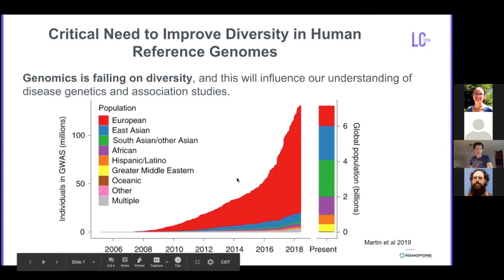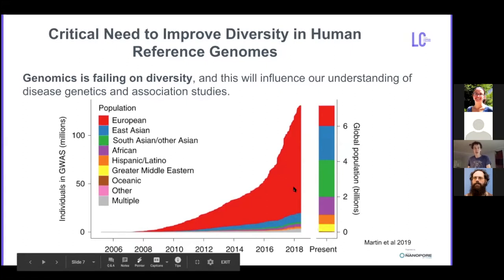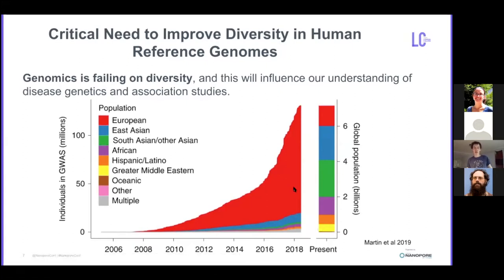And over here on the left, you can see the people who have contributed thus far to genome-wide association studies, which are a kind of genetic characterization using these SNP chips generally. You can see that there's a massive disproportionate number of European characterization that has taken place thus far. And thus the vast majority of genomic studies thus far have focused on Europeans and, to a lesser extent, East Asians, with a tiny fraction of samples coming from, for example, Africa, where we know from a population genetics point of view, most of the diversity exists.